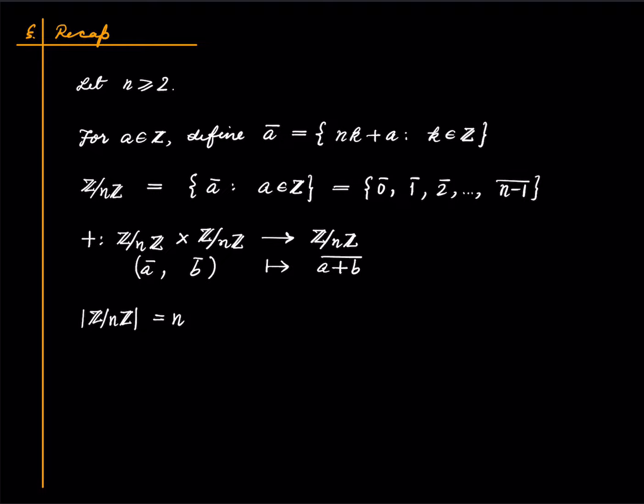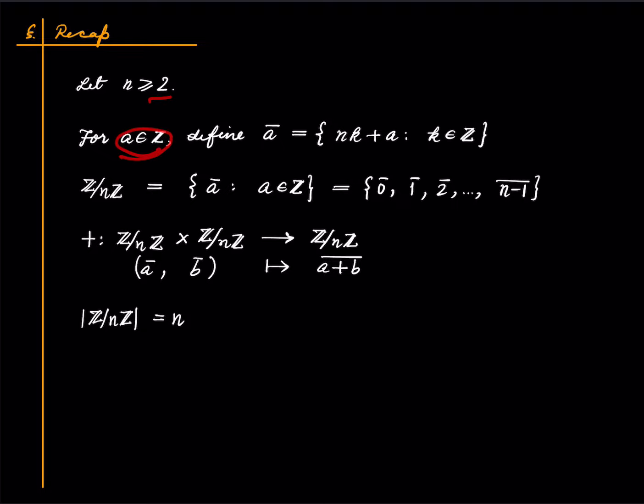Last time we discussed the group Z mod nZ, which was defined as follows. So fix some integer n greater than or equal to 2. It is not really necessary to do this, but just for the sake of concreteness, let us fix it. Otherwise, I have to say a little bit more, and you'll in no time be comfortable with negative integers with the same thing. So for now, just n positive and greater than or equal to 2.